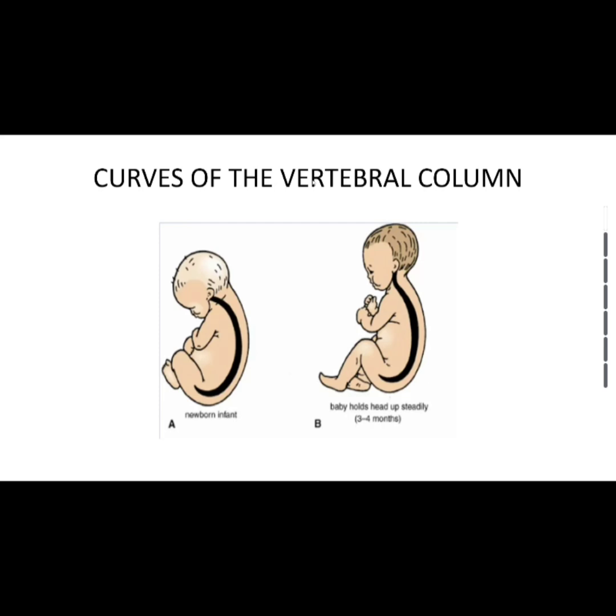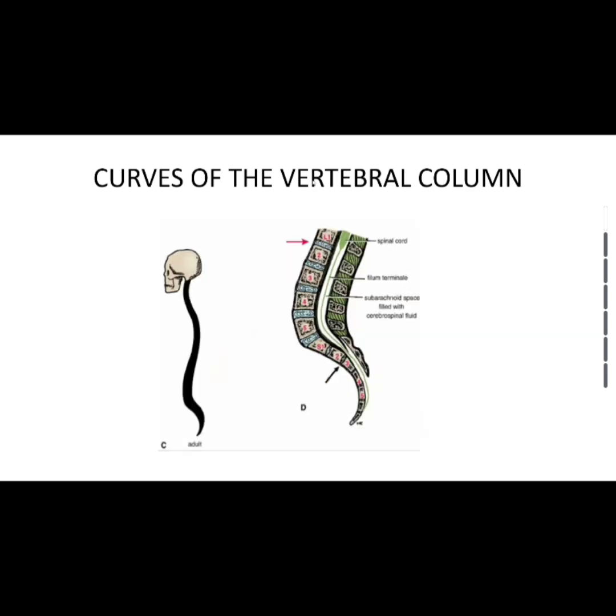And generally, when you look at a newborn, they have that posture. So when the child grows, as they start being able to control their head. When you do pediatrics, you'll be able to know the various milestones that we talk about. At one point the child should be able to control their head. So at around 3 to 4 months, the baby should be able to hold up their head steadily. And then at that point, the cervical curvature starts forming.